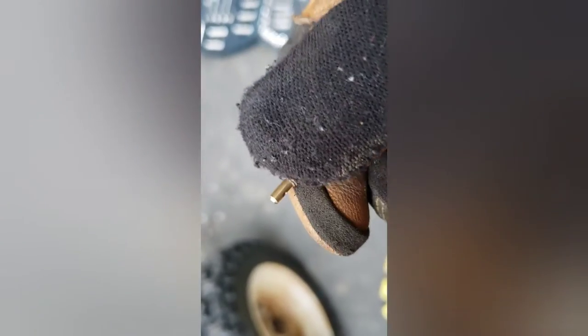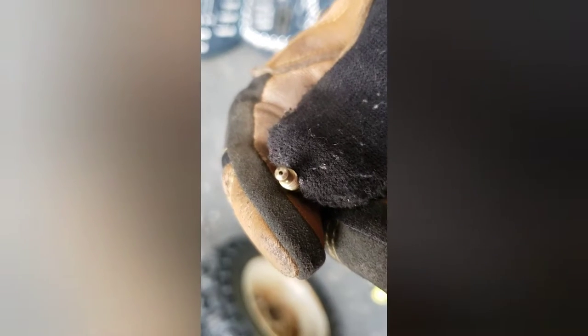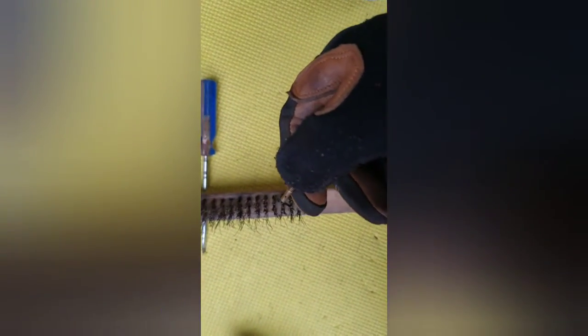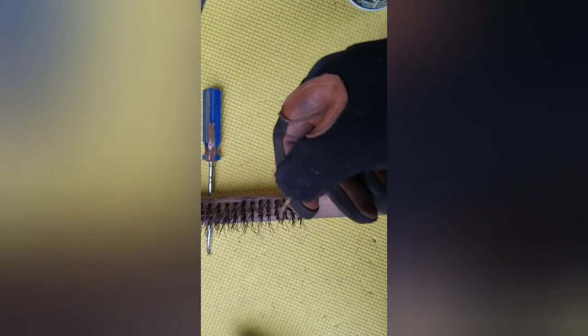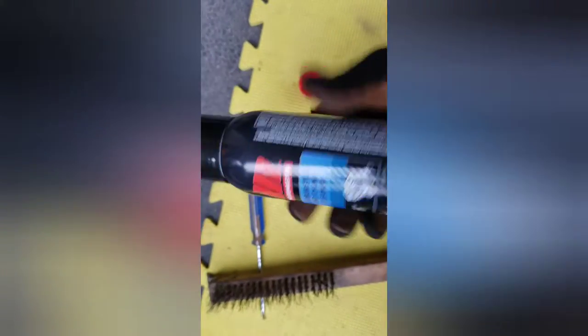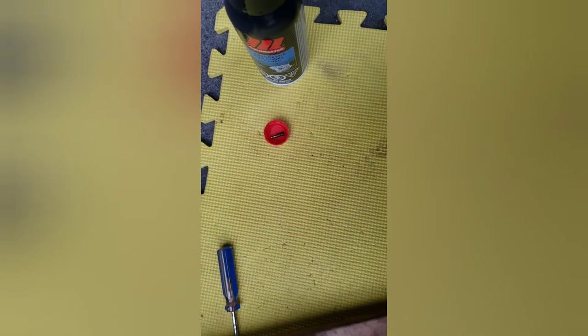Okay, so this is the screw here. You can see there's two holes in the sides, and then there's a hole in the top. If you can get a drill bit small enough to fit in there, that's pretty good to go in and clean her out. Saw that in a few videos. But otherwise, they say to use a wire brush, put it through the hole and gouge around in there to get any gunk out. And then what we're going to do next, I'm going to put it in this pop cap here, and we're going to spray it with this carb cleaner and let her soak for a little while. Let's see what happens then.